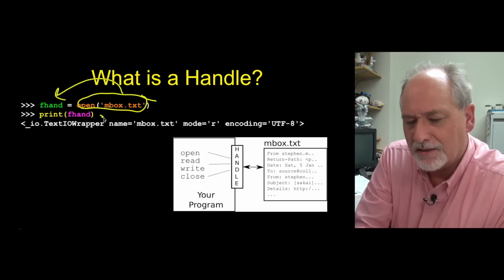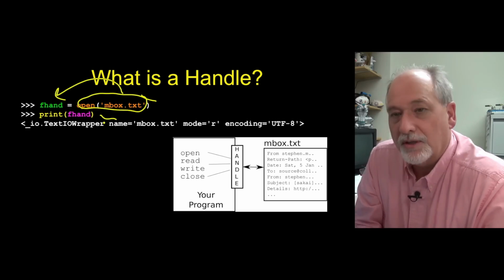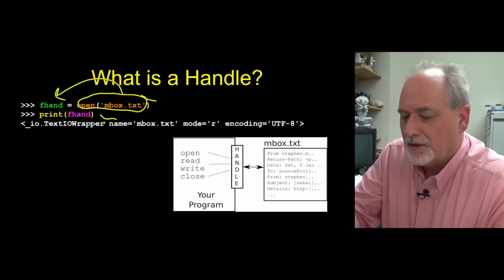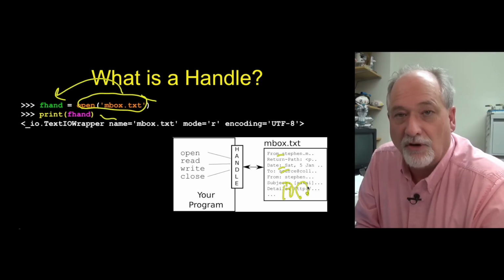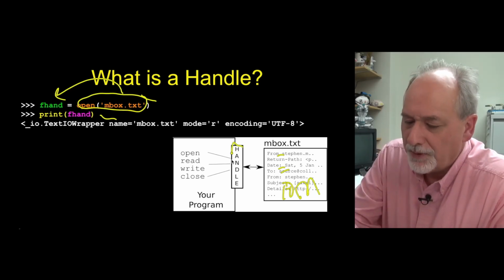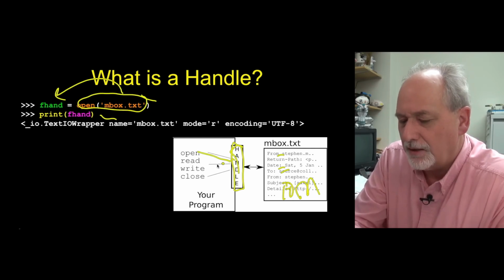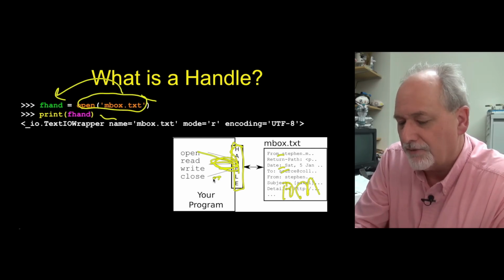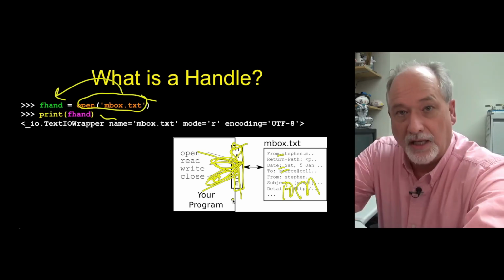And you can kind of see this when we print out the file handle using the print statement. It doesn't print the lines that are in the file. The lines that are in the file are sort of out there. There could be like 10 million lines for all we know. The handle's like a little opening outside of your program, and you can talk to the file by opening it. Then you can read stuff. If you're writing the file, you can write stuff, and then you close the file to shut the handle down.